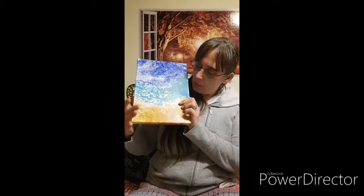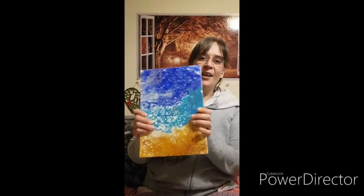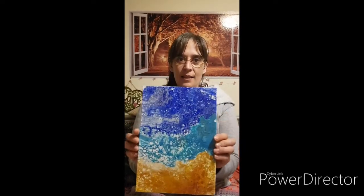I'm aiming in 2020 to try new things, new firsts, new patterns, new techniques. You get the idea. First up is my first acrylic pour with a design in mind, which is beach, sea and sky. I had great fun doing this. I urge anyone who hasn't tried acrylic pour to have a go. It is brilliant. If you'd like to see how I did this, there will be a little video put in.